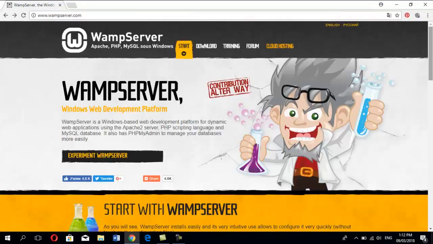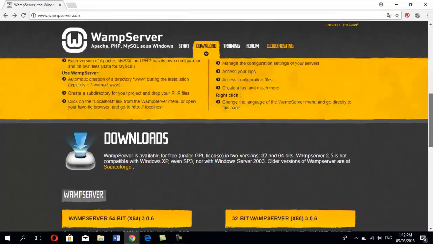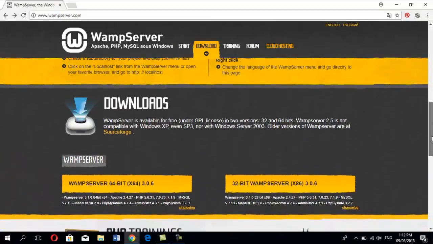After you have successfully installed Visual Studio, depending on whether you had it on your machine or not, you will come back to the download section and click again on WAMP server download, 64-bit or 32-bit based on your operating system.